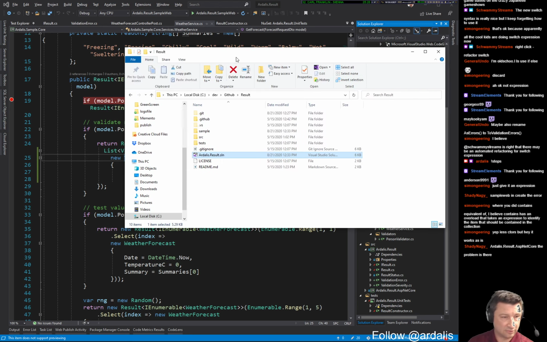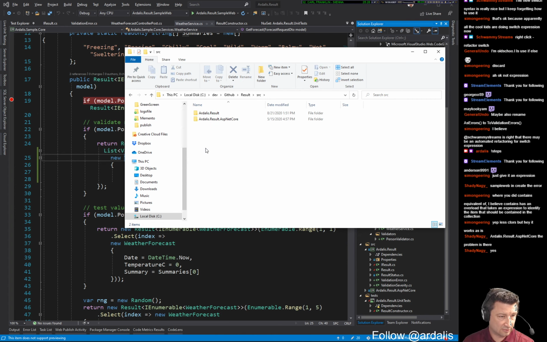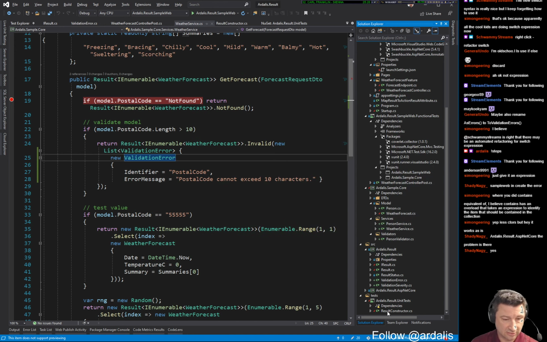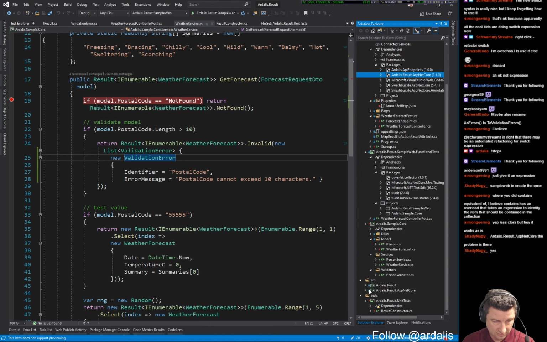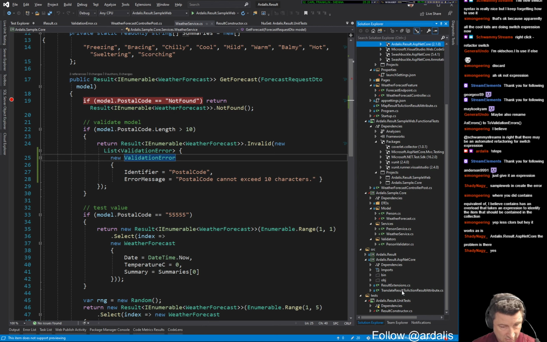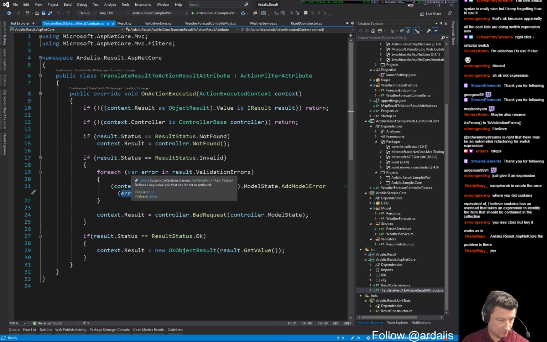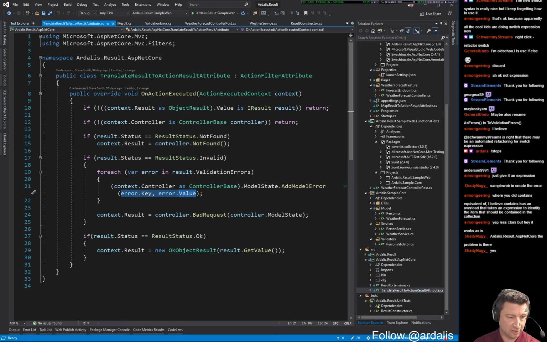So here's doing that. There's this one. Let's go to CS Proj. Ardalis.Result, ASP.NET Core. Oh, there it is. Sorry, I missed it. Thank you. Translate. Okay. Key and value. That does not work. That's what we're saying is the problem here. Each var error. Now this thing depends on a different version of result. So I've got a publish result. Yeah, this is the whole publish dance that we've got to go through.